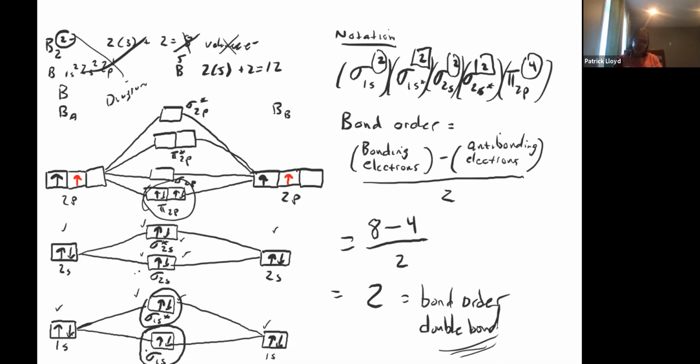So you can also look at its magnetic properties. There are no unpaired electrons. Everything is paired up, spin down. So it's diamagnetic. So we would also claim this molecule is diamagnetic. Okay, no unpaired electrons. If it had unpaired electrons, we would call it paramagnetic. Okay. All right, let me see if there's another one.